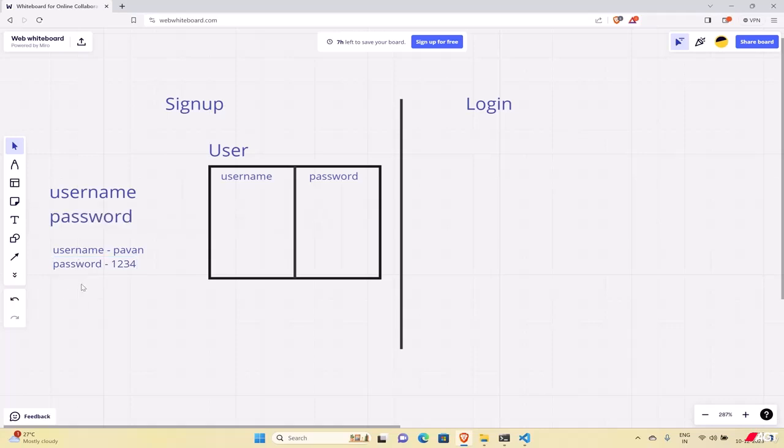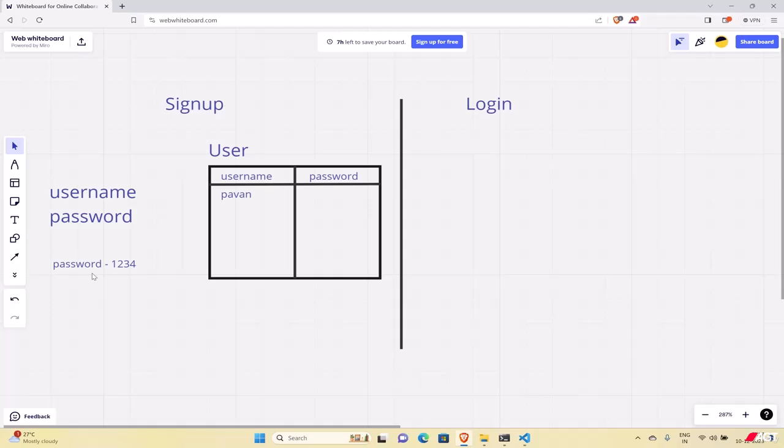Now I want to create a user using these details. So the username, I will just put it here because I want to create the account. That means the account is getting stored in the database. This username and password which you are seeing above are just the titles of the columns. I will just draw some divider here also so that you won't get confused. Yeah, these are the headings of the columns of the table.